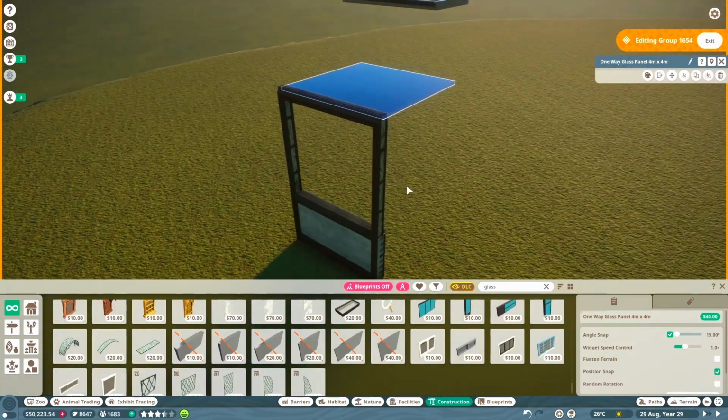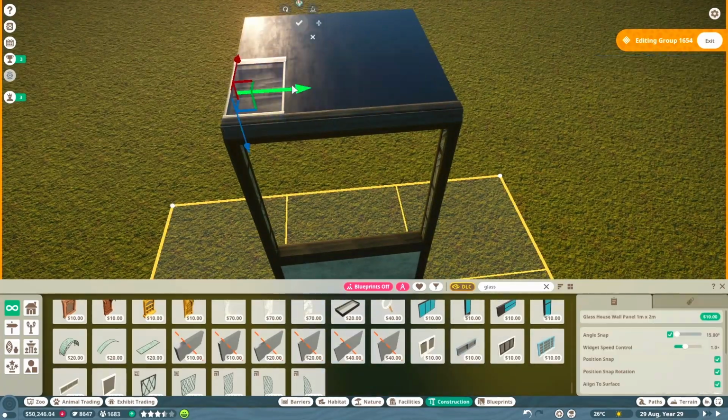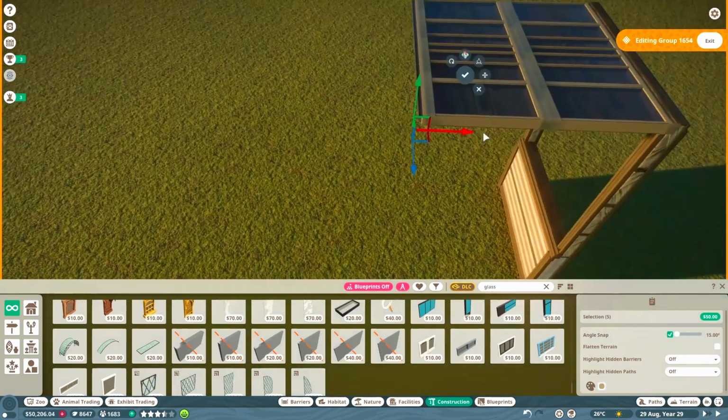So what we're doing now is moving over to another circular building, because we're actually going to connect three different buildings into one here, and they will all have different heights so that we get some nice contrast between them.